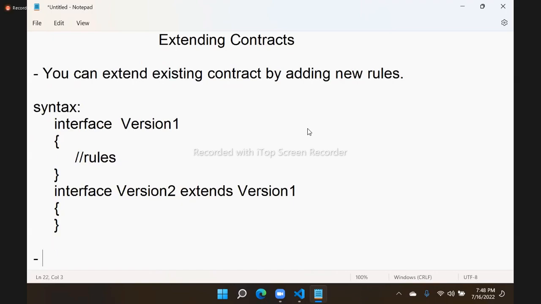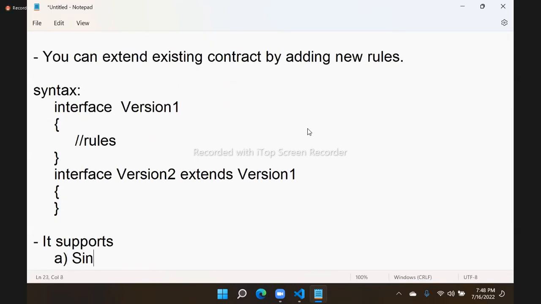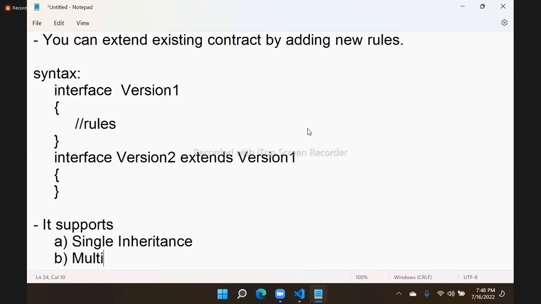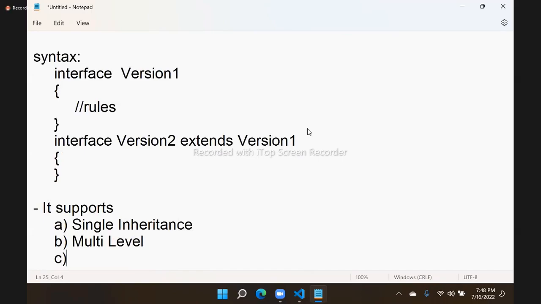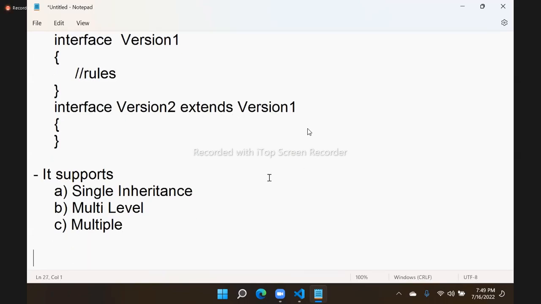That means it supports all three: single inheritance, multi-level inheritance, and multiple inheritance also. Contracts, that is interfaces, support multiple inheritance. So we have single, multi-level and multiple, all three. That is generally extending the contracts.